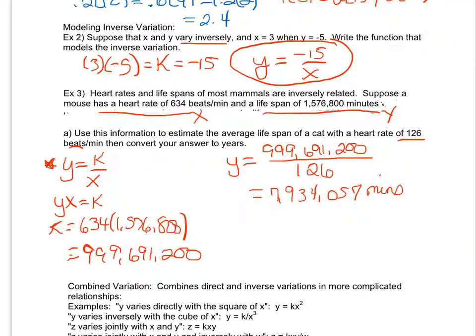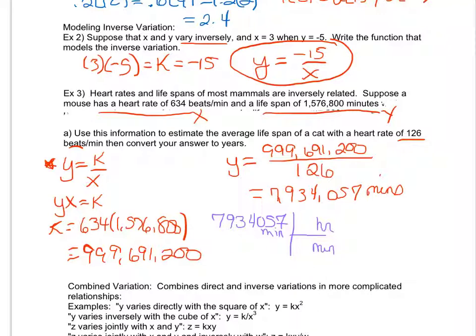So for that reason, I'm going to go ahead and change that to hours. Because I'm converting units, I'm going to take what I'm given and I want to get to years. So first thing I can do is go from minutes to hours. And remember, what I was given was minutes.